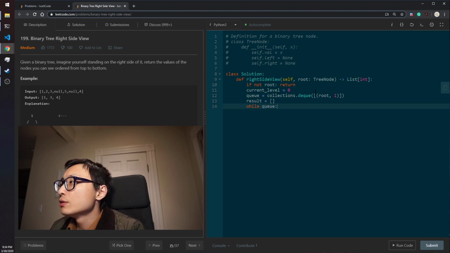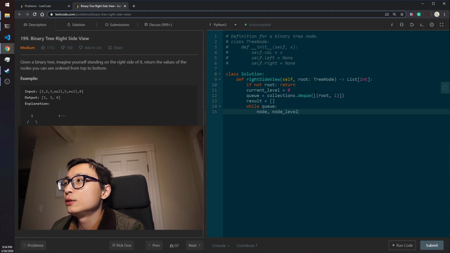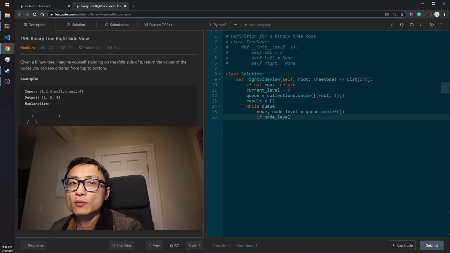While we still have nodes that we should explore, we pop the node out of the queue. Node, level is equal to queue.popleft. So if the node has a level that's higher than the current one, we're basically going to put that onto our result.